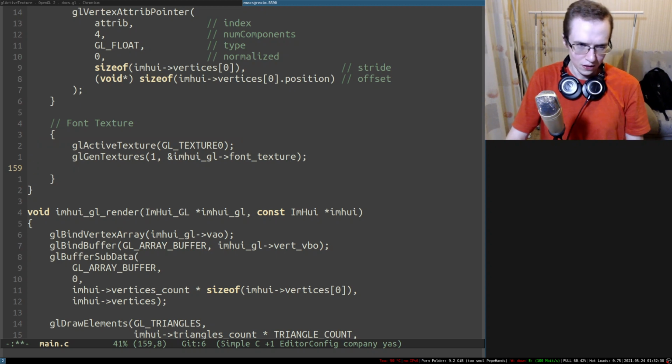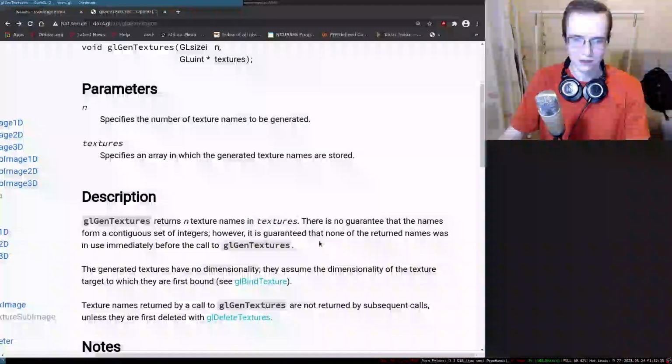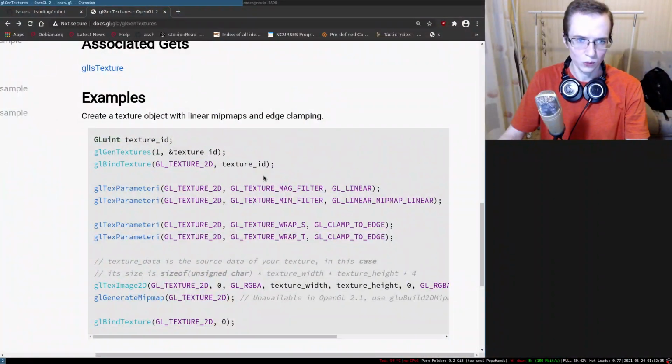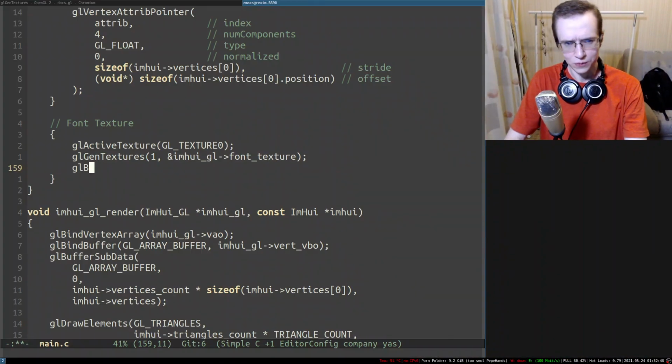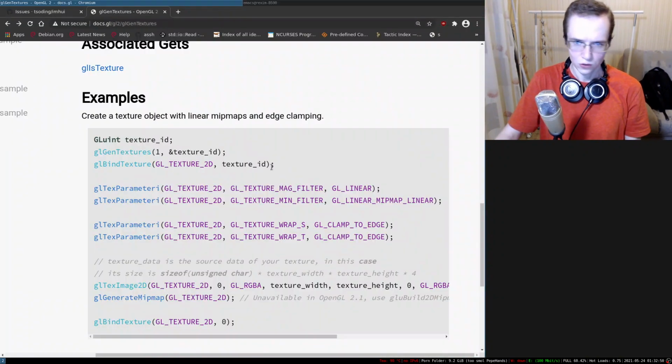Okay. All right, so after we generated the texture, what's the next thing we need to do? We need to bind that texture, apparently. GL bind texture. We need to bind it as a texture 2D, and we're binding this thing like that. So we also need to set up the filters and whatnot.